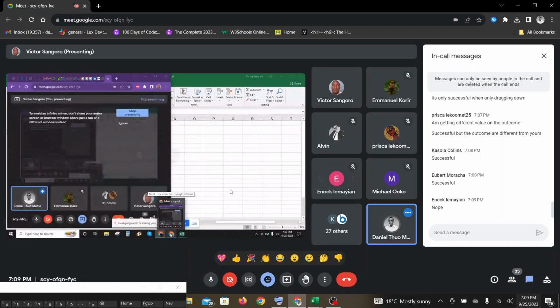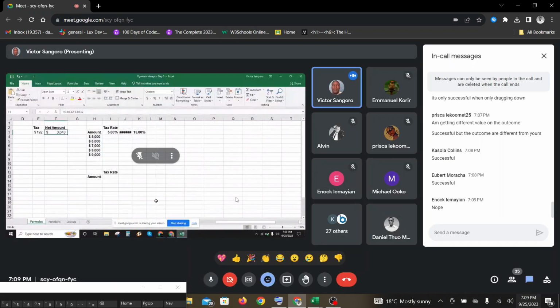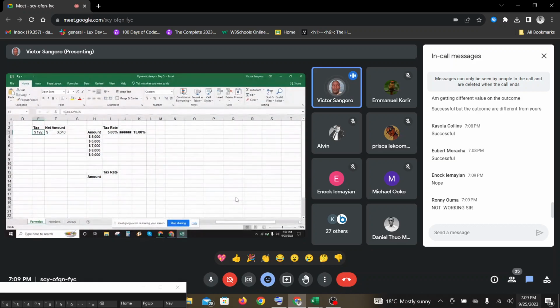Yes, it is visible. So I have a problem here. After typing the formula, it is correct. But when I put the cursor here, it should bring that plus. Mine is not bringing it, so I cannot populate it downward. Is there a way to help me?